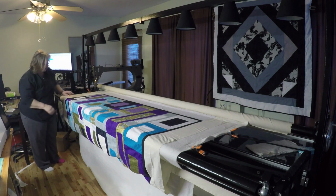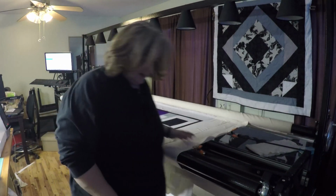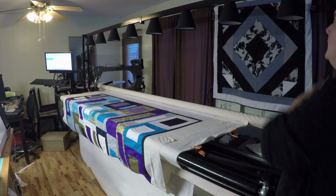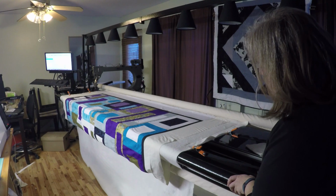All right, now I'm just going to tighten the top up a bit because I don't want to be stitching on this loosey-goosey top here. So I'm going to tighten the top a smidge. And then we'll come back and turn the big lights on so you can hopefully see the stitches. I've got a couple of different lights. I got a black light. I'm not sure that's going to help us.